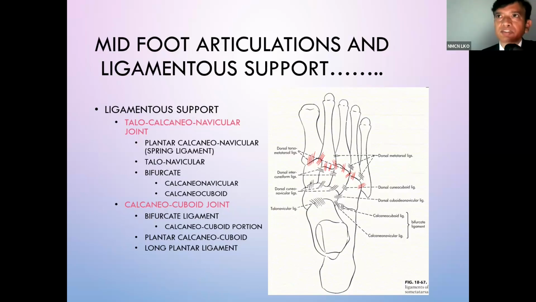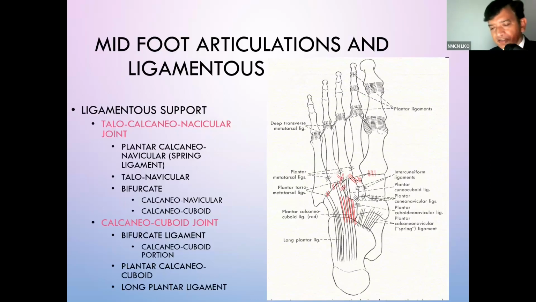So in the subsequent lectures, we will see when in Charcot foot these ligaments are broken and the foot collapses, especially the midfoot. So the entire biomechanics of the foot is changed. And once the biomechanics of the foot is changed, the pressure shifts from the different arches, which we are going to discuss, to one particular point, leading to pressure necrosis and ulcers. The other ligaments are the plantar ligaments, the long plantar ligament, and the plantar calcaneocuboid ligament.